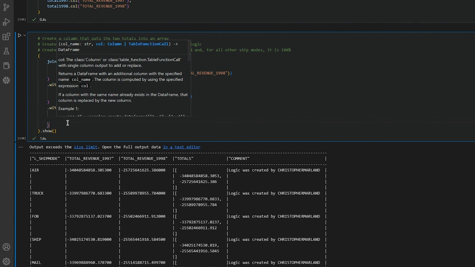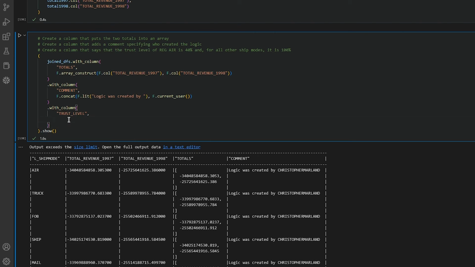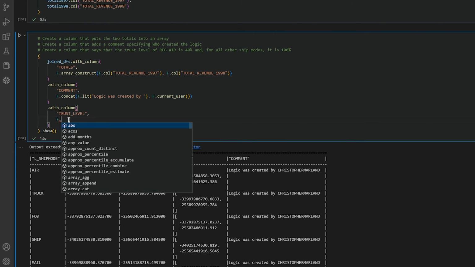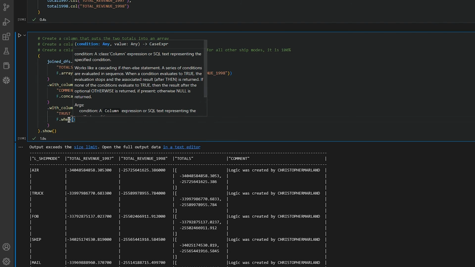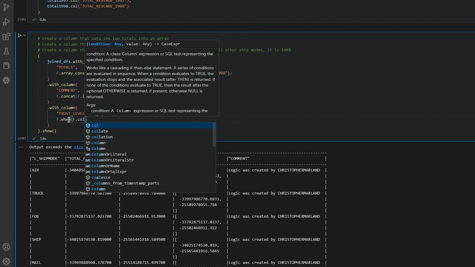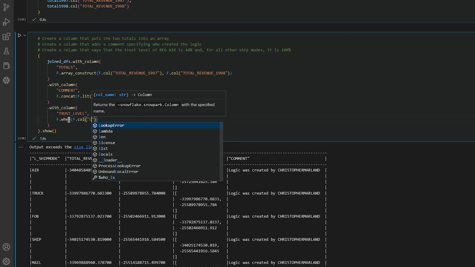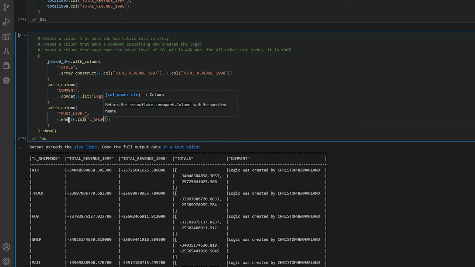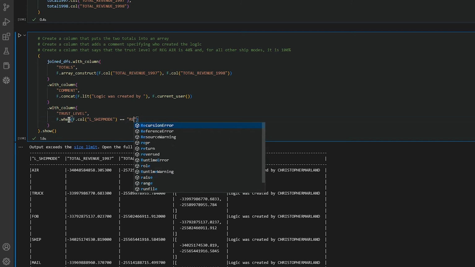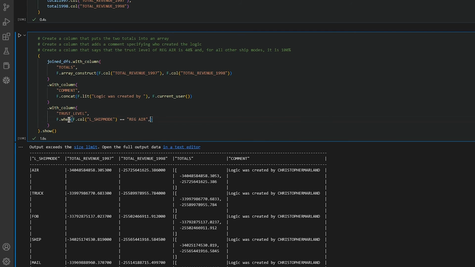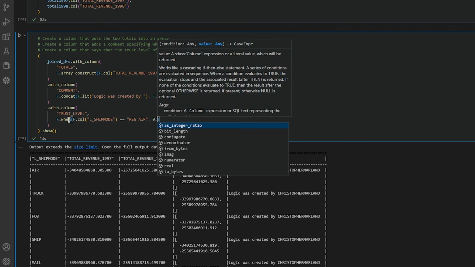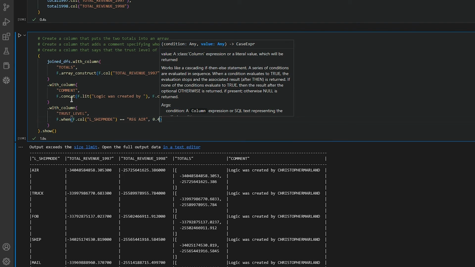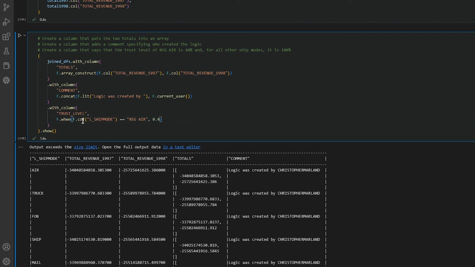And we're going to have to do something analogous to a case statement, which is f.when, f.call ship mode double equals reg air, comma 0.4. So when this condition is true, then this.